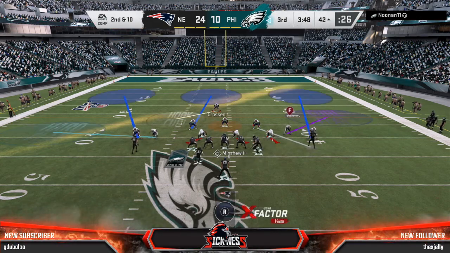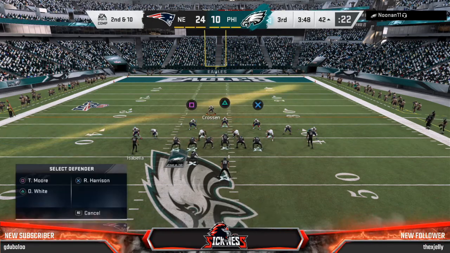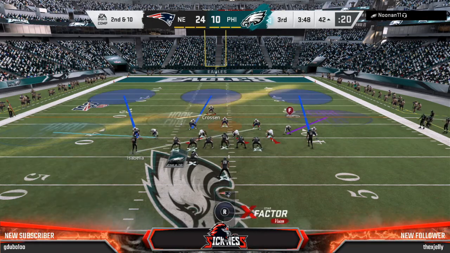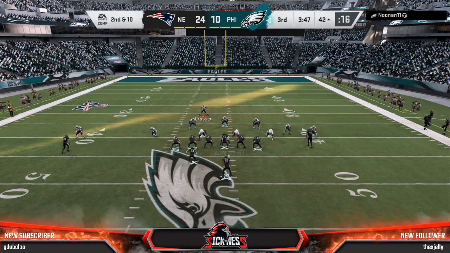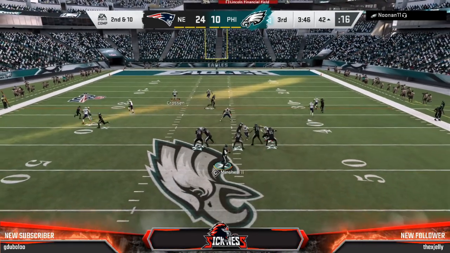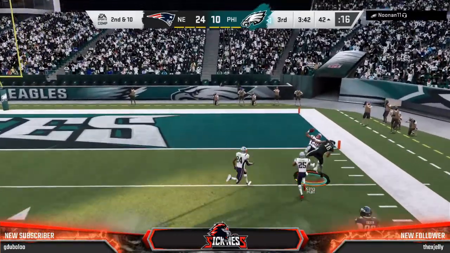Just one of those things, like right there, you saw my adjustments. I've got my outside linebacker in a deep zone, which is going to allow me to play underneath. I broke this down about a week ago, but this little adjustment right here allows me to not have to worry about the post route. Here you can see he just chucks up the wide trail.